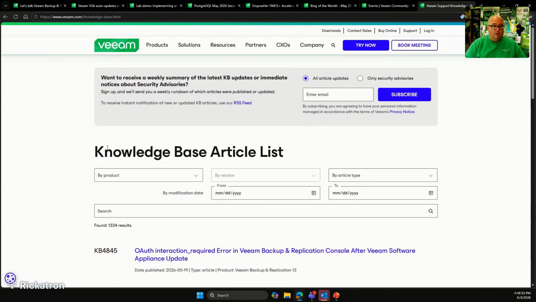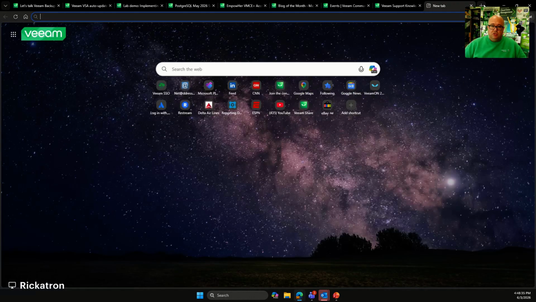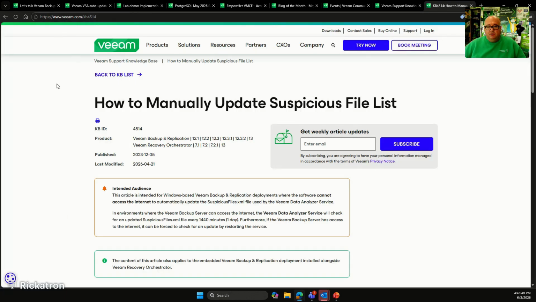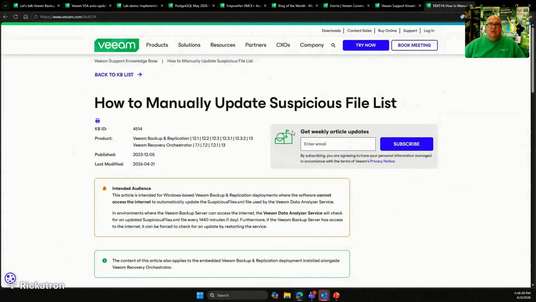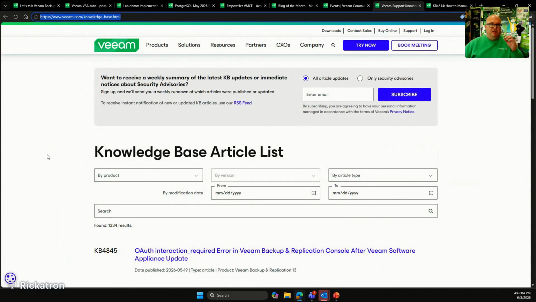So let me give you an example. I know I love to show this one a lot. Well, the fact that it auto-populated knows what I'm talking about. So you'll see a lot of times, it's initially published here, but it might be modified more recently. And this one, by the way, if you don't have your Veeam Backup and Replication server connected to the internet, this is how you get the updated definitions. So just note that our knowledge base articles will have an initial publish date and then an update date of when that post was updated.